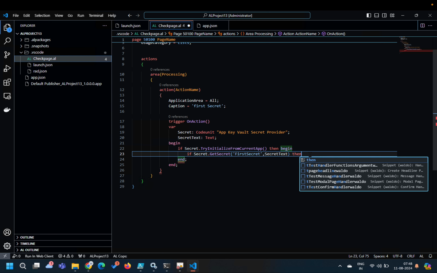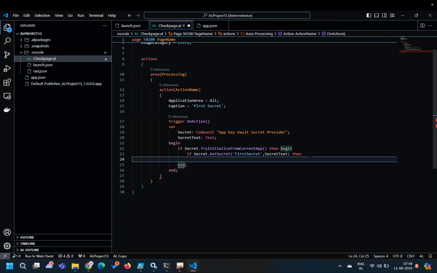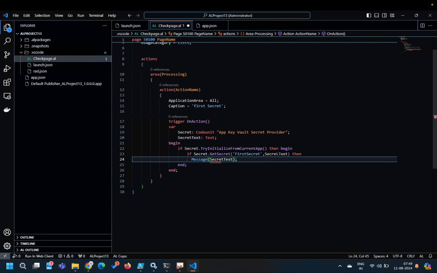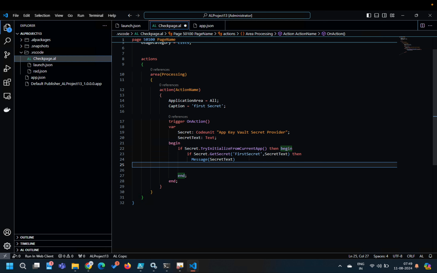Okay, so if this function managed to read the secret from this particular secret in the key vault, it will store the value here, and then I can use it like secret text, right?